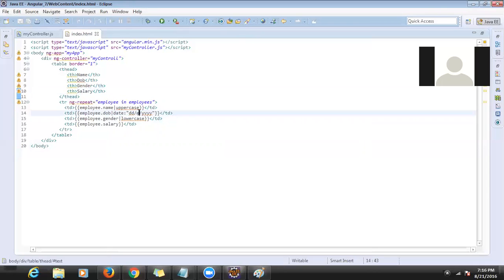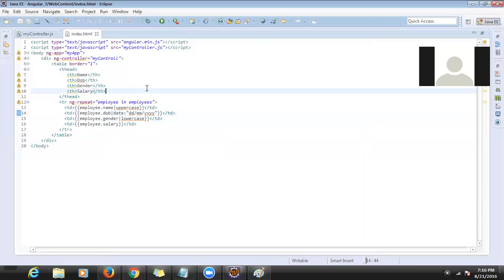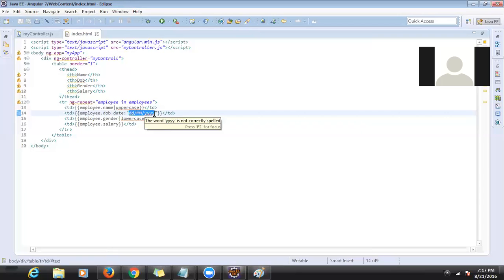It's not giving. This one I will check and I will tell you what the possible different date formats are. Now this is the date format. You have to give valid formats. You should not give your own formats. There are some standard formats, and we have to follow those standards only.